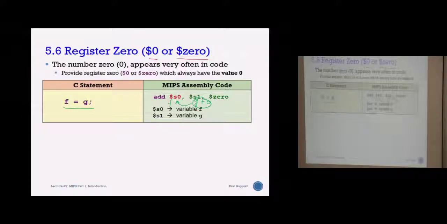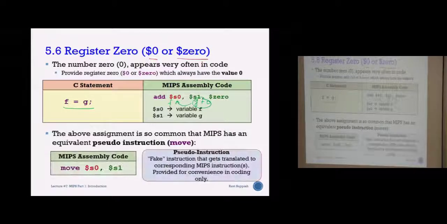But of course, this doesn't seem so nice to do every time, correct? So what does MIPS do? They also provide what is known as a pseudo-instruction. A pseudo-instruction is not the actual instruction executed by the processor. When you compile your code, it still translates a pseudo-instruction to an actual MIPS instruction. Because these are frequently used, they give you a shortcut. So I can still copy S1 to S0 by using the move pseudo-instruction.